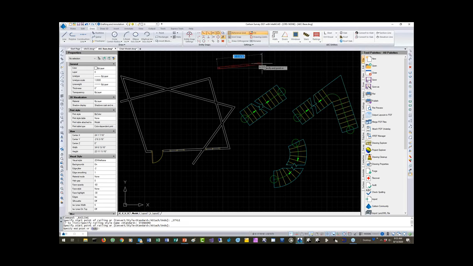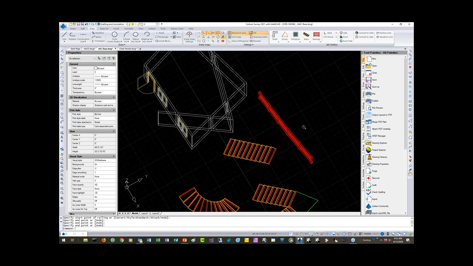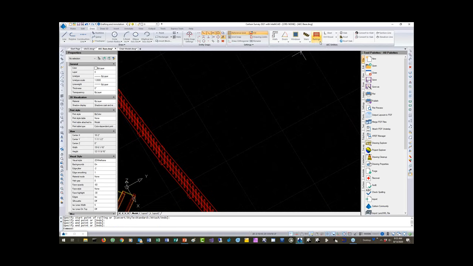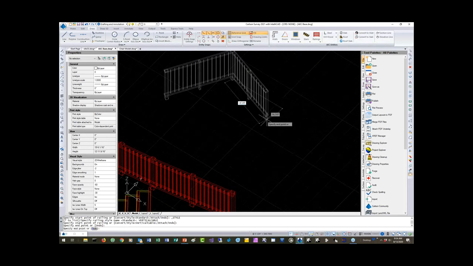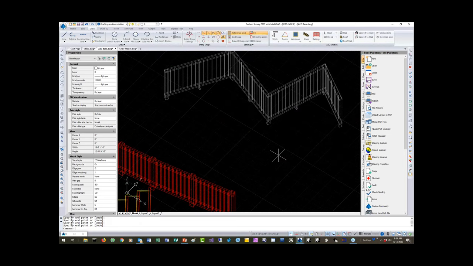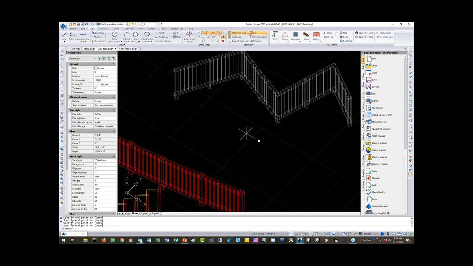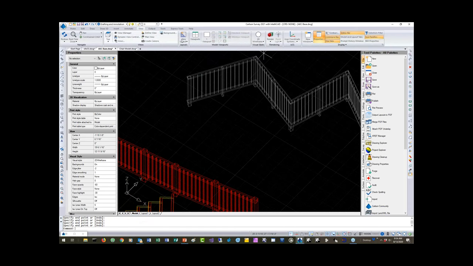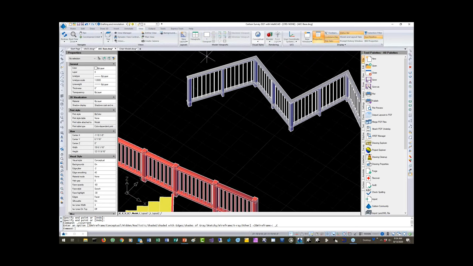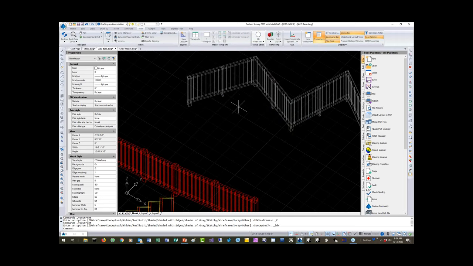Handrails, you actually really have to draw these in 3D to really see what's going on there. So let's just come over here and tilt that up a little bit more and grab one of these guys, like this guy here. And you can see this goes real quick. It's a nice 3D handrail. Again, that'll convert to 2D for you as well. Look at that in a different style. So for conceptual, let's go back to our 2D wireframe.